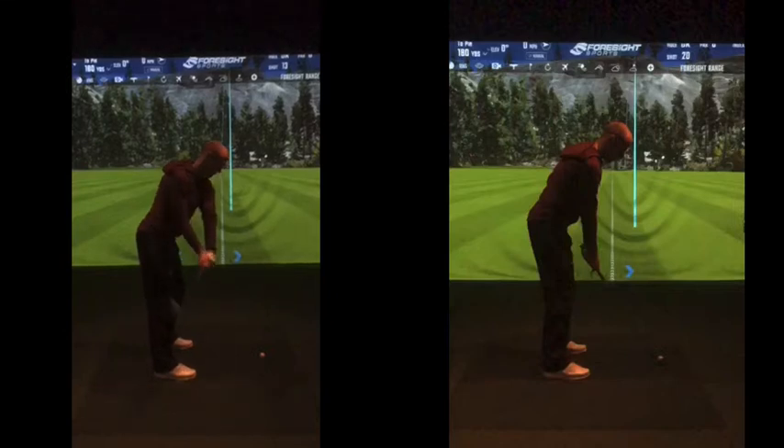The takeaway was a slight issue — the club face is now kind of working behind you. Hands are leveled off with the hip down, and that club is a good long way behind your hands. That's going to create a very inside path to the golf ball. The face is opened at this point. Generally speaking, we want the club face to be in line with the spine at this point, and yours isn't — so it's a very much open club face.